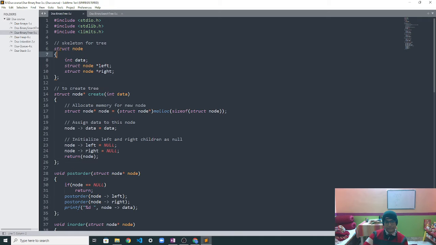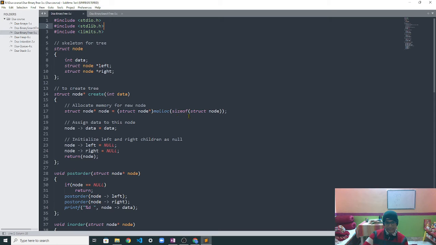Here we have created a structure for the node, in which we have int data, and there is a left node and a right node. This is the structure for our node. Then to create a binary tree, first we have the create function, in which we push the data for which we are going to allocate memory, by using the malloc function from the standard library.